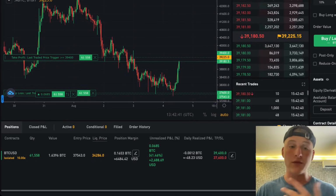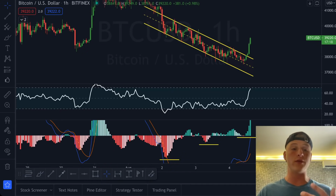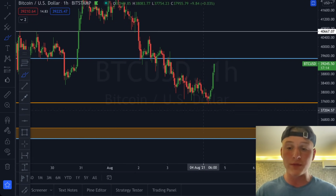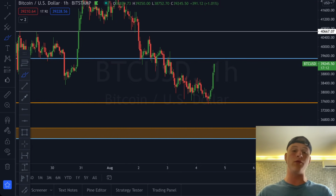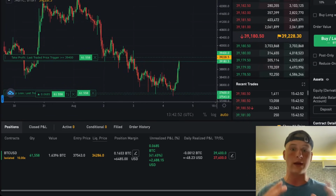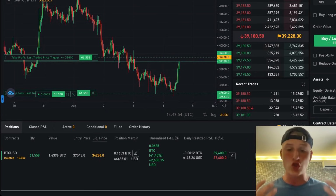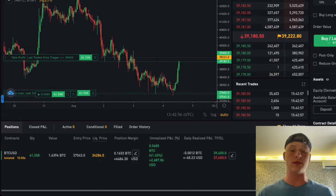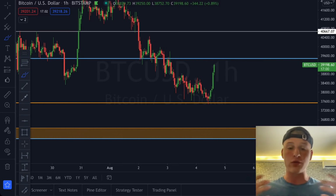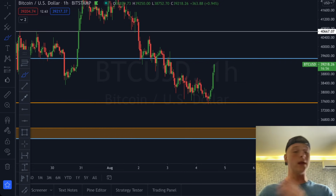I could potentially even ride this trade towards higher levels, but I'm not doing so, and the reason will be coming out right now. Since, guys, I do want to be raising the awareness. The prices are moving up here. I can become very greedy here and trade this trade even further towards the upside, or I could just be glad here and take this approximately 0.07 BTC to add to my holding position, since all my gains I'm making with trading, I'm putting them away and locking them in, securing my profits.